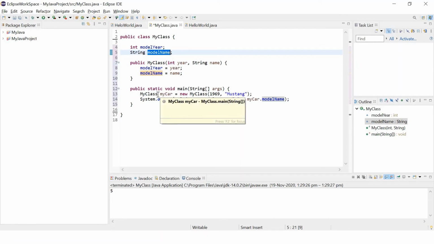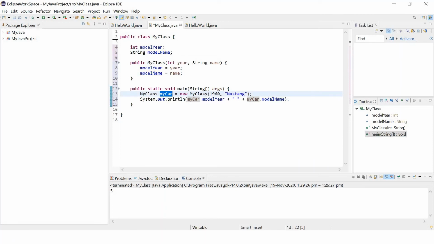Then inside the main method, I am creating my car object of the class, and I am passing 1969 and Mustang, right? It's a Ford car. So you have two parameters. These parameters will be passed here when it is called, and it will be printed as model year and model name.